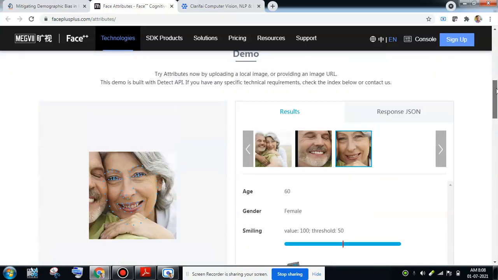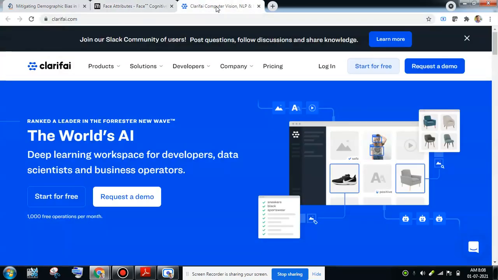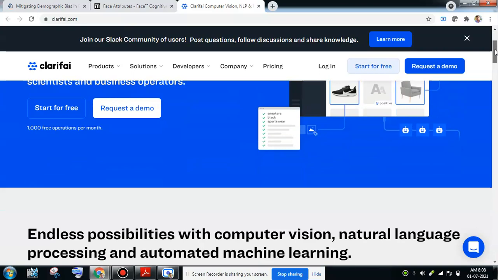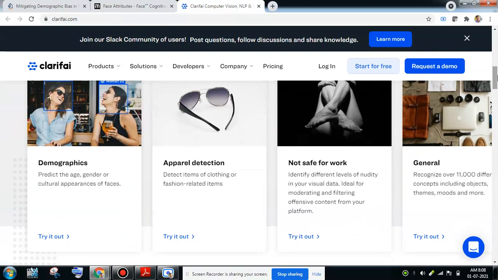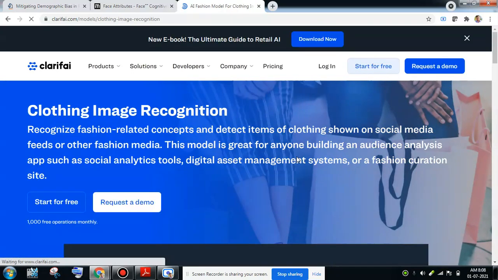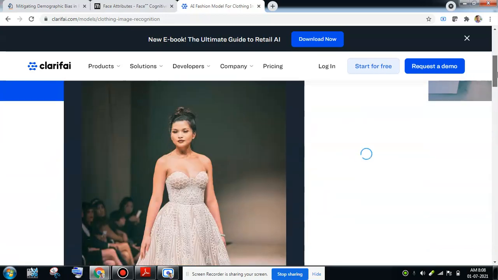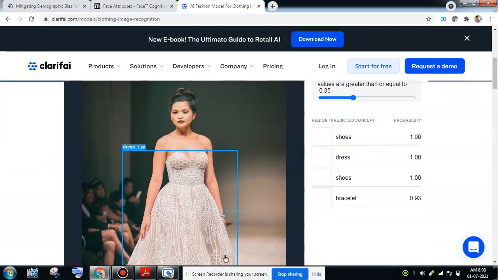Then after that you can see one more website they had given here. That is Clarifai. So here also, just to see how computer vision has improved, now you can see there are apparel detections. That means what type of apparel, clothing, etc. you are wearing. They can take a picture, and from the picture they can see all that. So that much detection is there. If you see this picture, it has given a clear idea of the different types of apparel here. There are shoes, dress, shoes, and bracelets, and just pointing on one can give you an idea also. So the shoes are 1.00 probability.